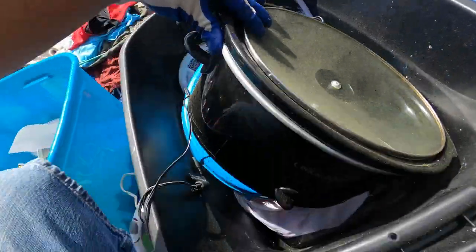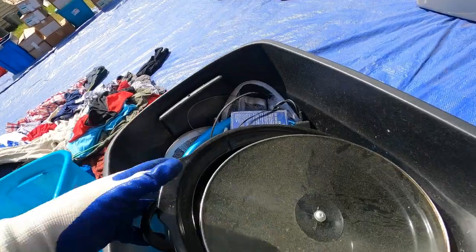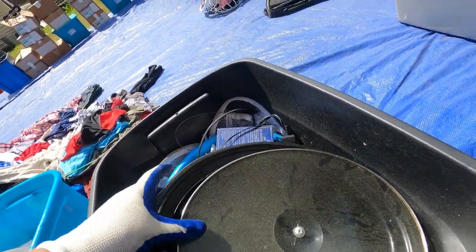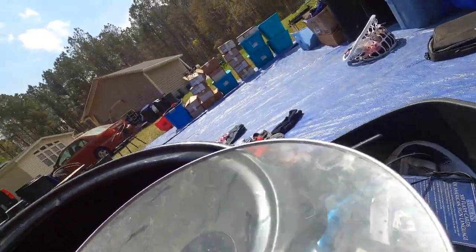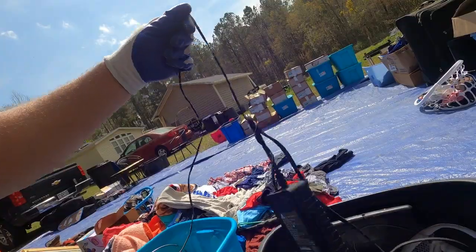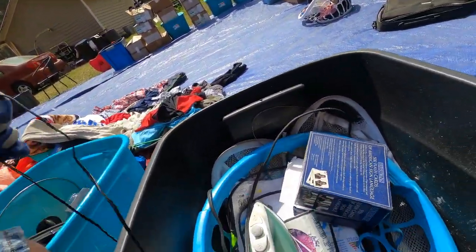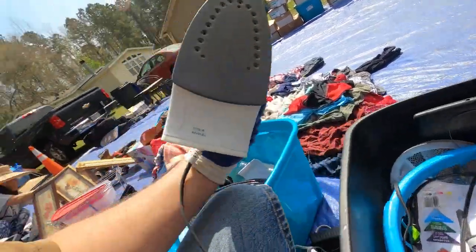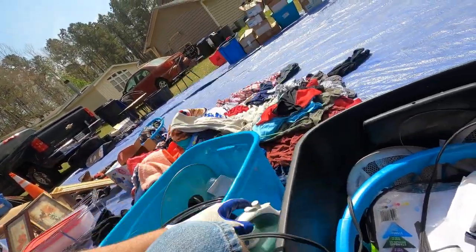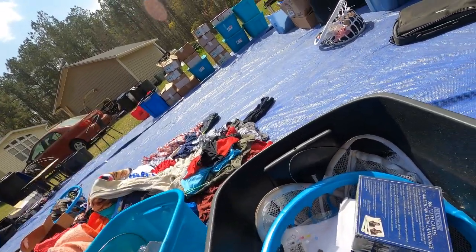All right, we've got the old crock pot. Oh, get rid of that balloon off me. The literal actual balloon. All right. It's not happy. All right, there's that. There's some kind of power cable here that's not happy. Here is another iron. We're gonna have an iron party here. You know, iron my underwear or something.